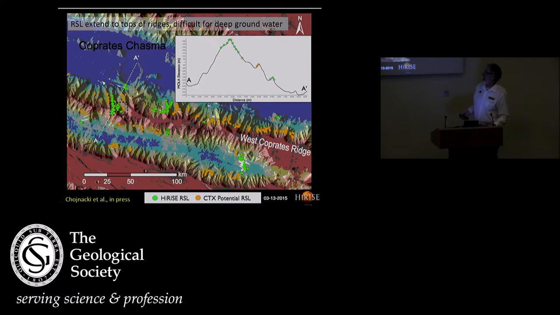I'd expect that to occur at the bounding faults at the base or something like that. Now, maybe if there is groundwater reaching the surface anywhere in this deep canyon on Mars, this is a reasonable place for it. But I would expect it to basically not reach the surface, but reach the shallow subsurface where the water evaporates, and maybe that could increase the relative humidity in this region. That's just speculation.